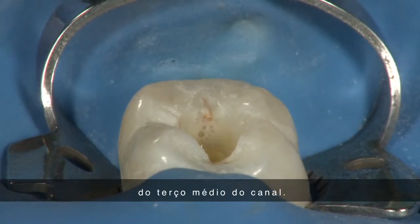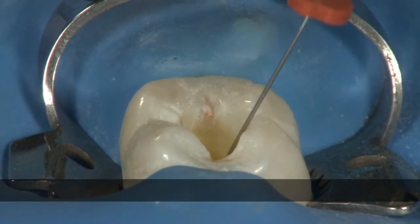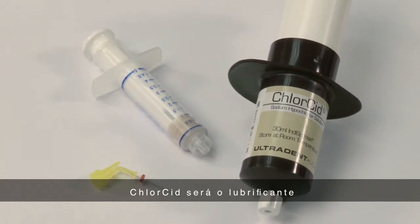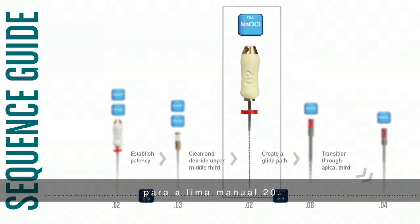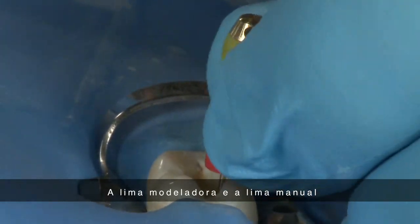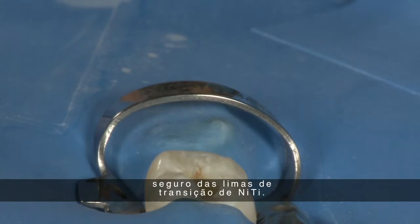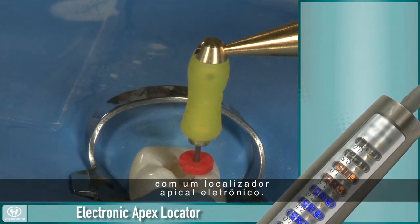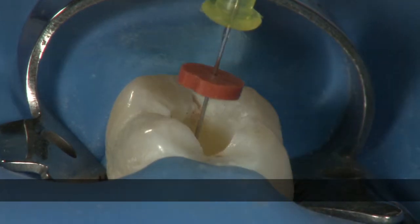Once you have finished instrumenting the middle third of the canal, evacuate the canal with a capillary tip and a lure vacuum adapter. Fill the canal with Chloracid once again. It is not necessary to use more FileEase, as Chloracid will provide enough lubrication to finish the procedure. Following the Sequence Guide, move from the No. 2 shaping file to the No. 20 hand file. Using the gentle watch-winding motion, take the No. 20 stainless steel hand file to working length. The shaping file and hand file are crucial steps for removing interferences in the middle third and creating a glide path for the safe use of the NiTi transitional files. Once the No. 20 hand file moves freely in the canal, reconfirm your working length with the electronic apex locator. Evacuate the canal and fill it with fresh Chloracid — constant exchange of irrigants will help remove dentinal mud and other debris.